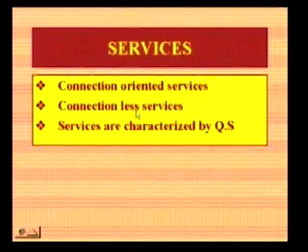Not all the time do you require a connection oriented service. For example, I simply want to send email to thousands of people, or I want to flash stock codes, or I want to flash a certain message. It's not required for anybody to be well connected at that time, and if they miss certain information at a particular time, that also is not very important. So while designing the layers, one has to be concerned with what type of services we have to provide. For example, TCP supports the connection oriented service, whereas IP supports the datagram service, what we call connectionless service. Each service has its drawbacks and advantages, so depending upon the situation, you have to pick and program accordingly.